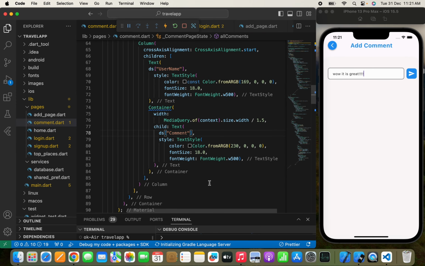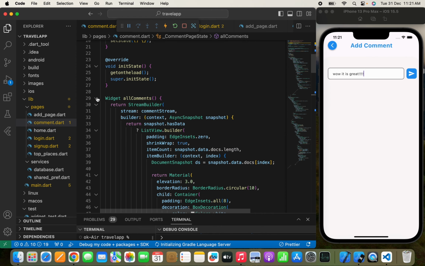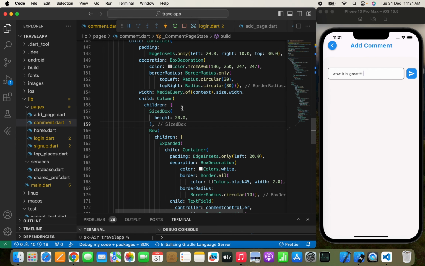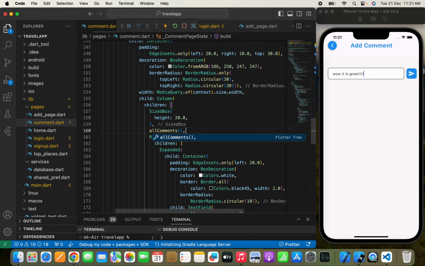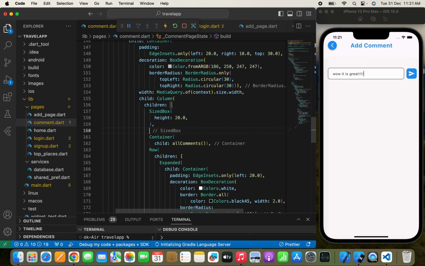Yeah, so here it is, and now we can simply call this function, which is all comment, over here. And I can simply wrap up with a container, and I can pass enough height so that I can move this text field over here.